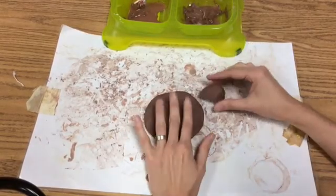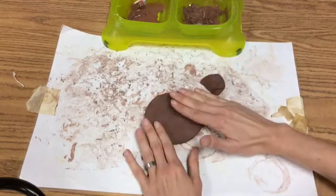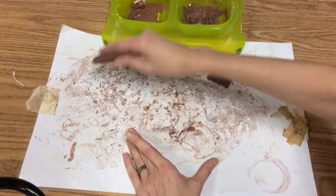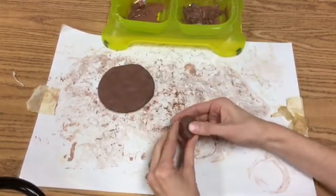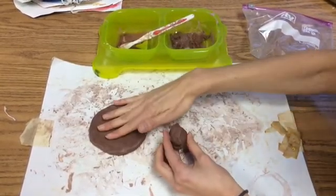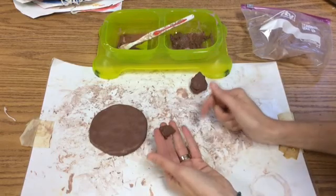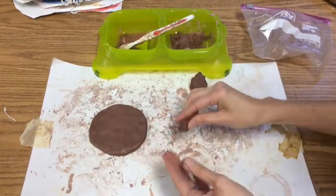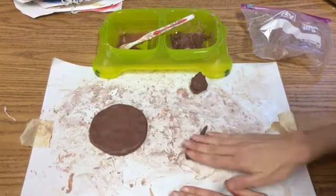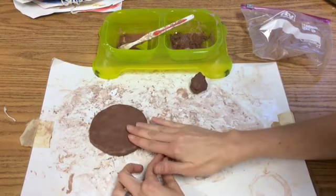So now we're going to be attaching clay on to here. We're going to use a method called coil. This is a slab, so it's a flat piece of clay. I'm going to move it off to the side, and what we are creating are coils. We are going to be creating the face for our cat or dog. So I'm going to pull off a small amount of clay, and I'm going to roll this into a coil. So a coil means that it's long, all right, not super skinny. So I'm going to roll this out. This is going to end up being the mouth of our animal.